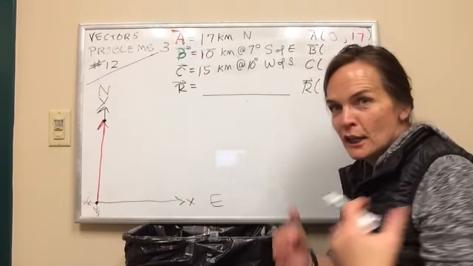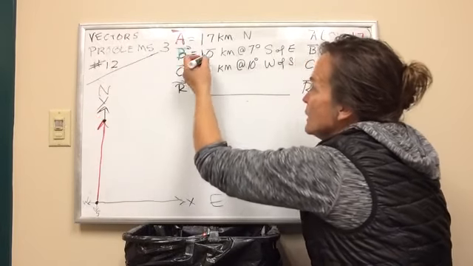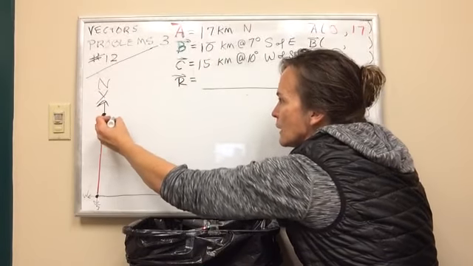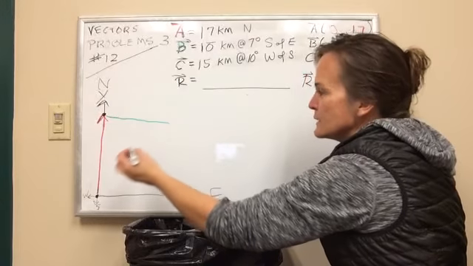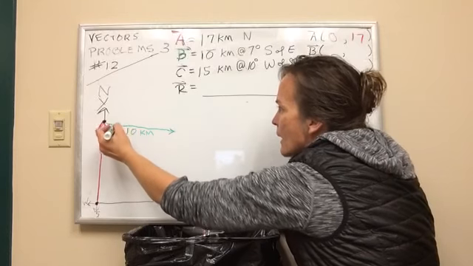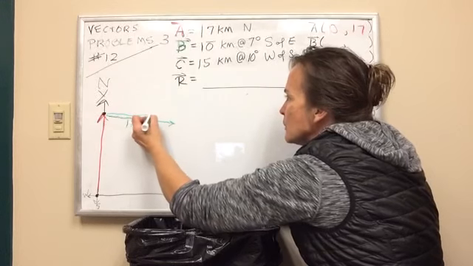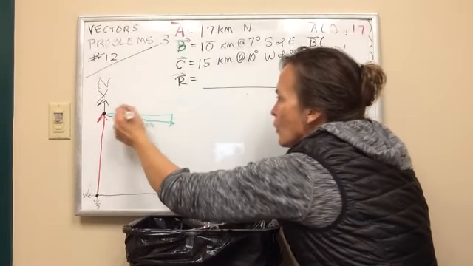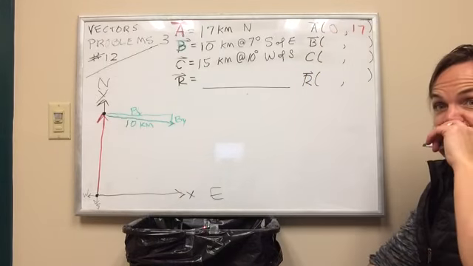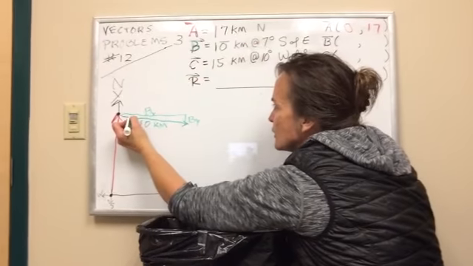Okay, and I'm going to approximate again. This is not going to be the perfect drawing, but we're going to get the math right. We want to be 7 degrees south of east. This is east and south of east, so we're going to be off this direction a little bit. Of course, my line isn't very straight at all, but there you have it, 10 kilometers. And if we break this into an x component and a y component, we're going to call this b sub x, and this b sub y. Sorry, this is 7 degrees, so we have a 7-degree angle here.